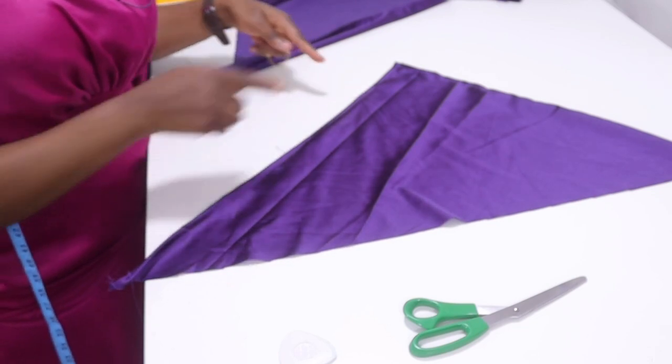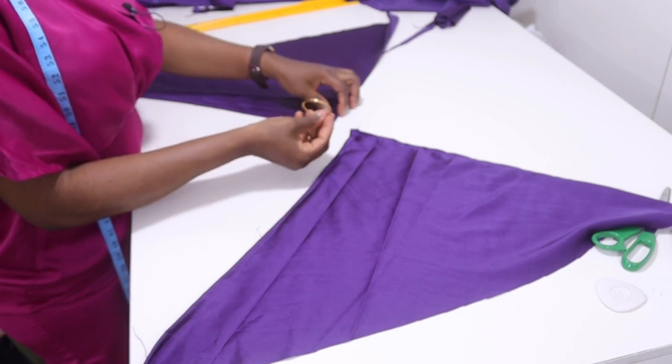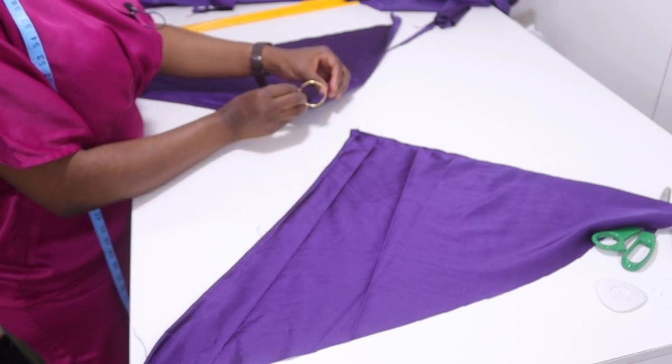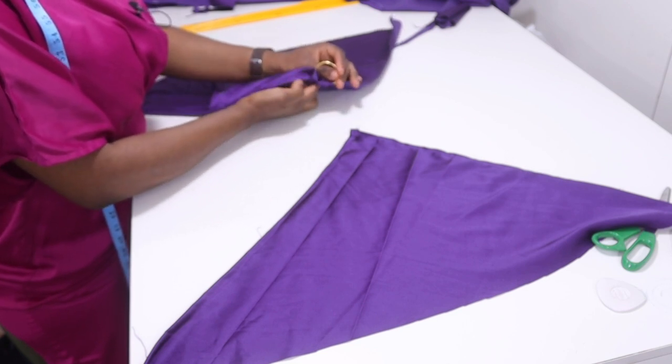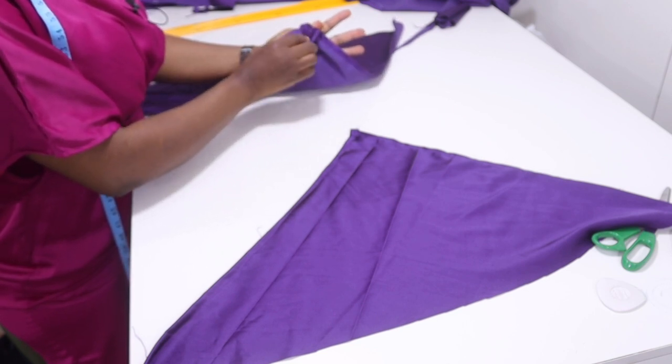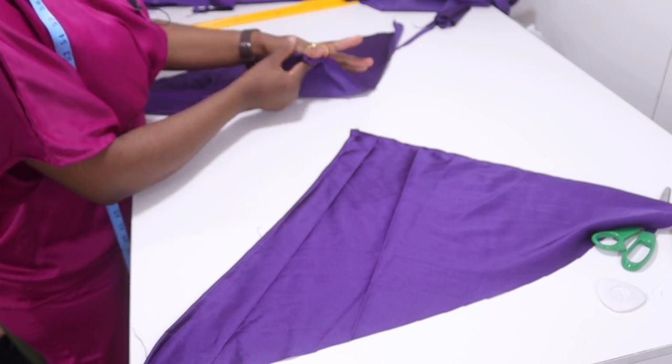So I've hemmed here and also here. The next thing I'm going to do now is just to insert this ring this way. Can you see? Just place the ring like this and you drag it a little bit, and you fold it about 2 inches inward, and you take it back to your sewing machine and you tack it down.